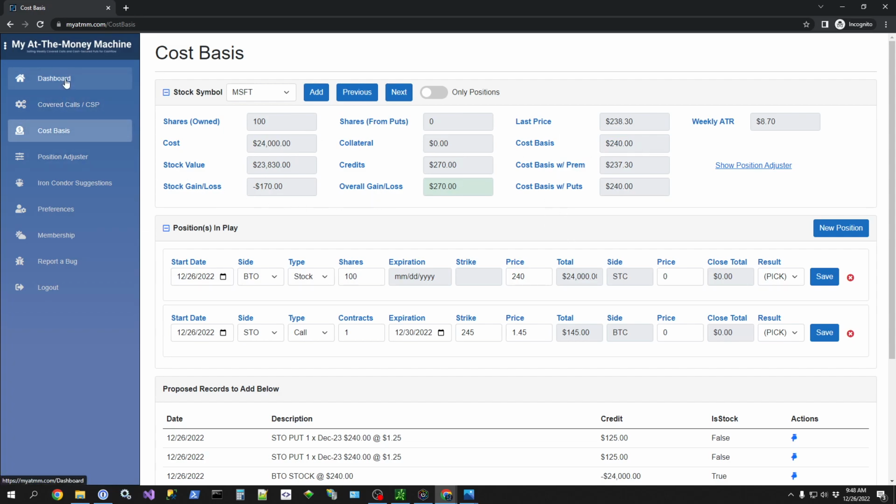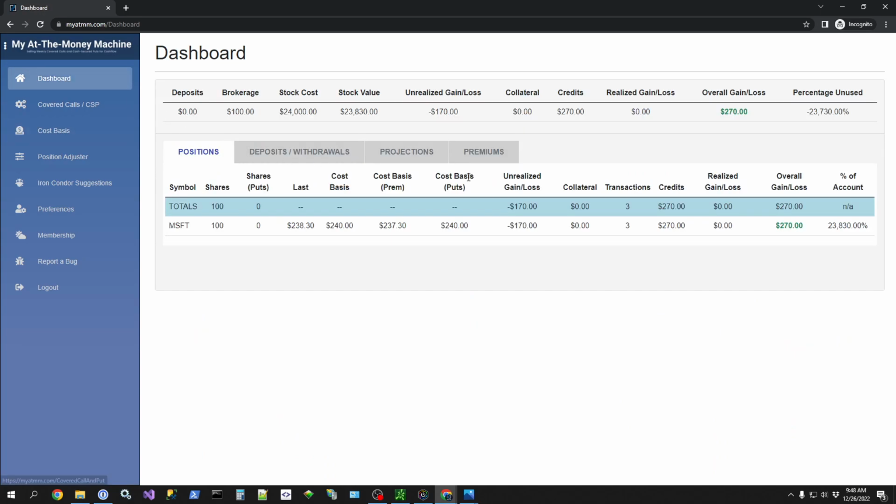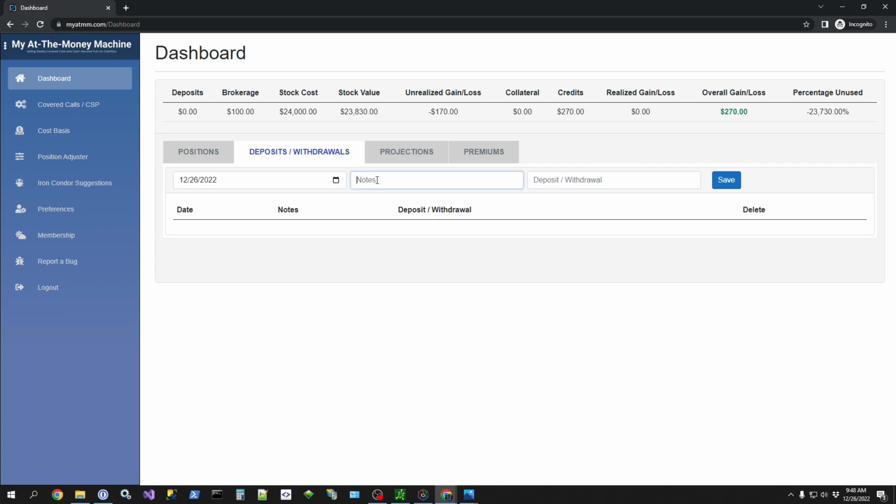Now if we come back to the dashboard, you will actually see that appear on the dashboard. So now we only have one stock that we're tracking, so that's why it's showing all the numbers just for MSFT. It shows you the total number of transactions that you've entered into the system. And the reason why this percentage is so high is because we don't have any deposits. So let's just go here and we will deposit. We'll just say it's the initial deposit, and we'll just say we deposited 50 grand. Stay with big numbers here.